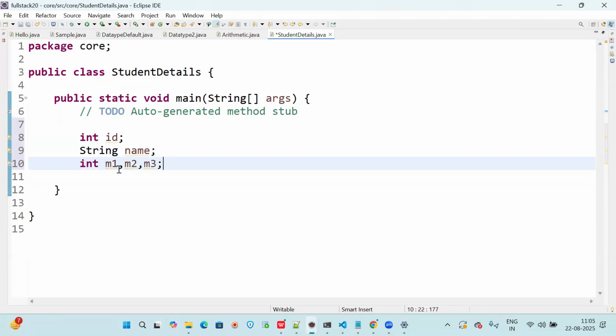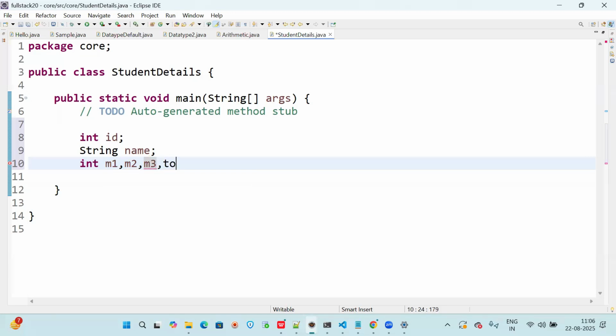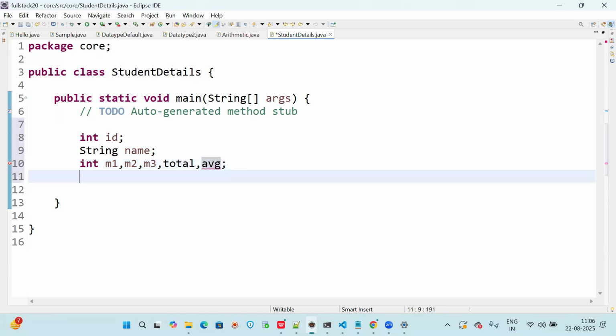Three subjects. First of all, when you write a program, think what are the variables we require in the program. And first declare them. In between also, whenever you want, you can declare. There is no rule that you have to declare in the beginning itself, but it is better to think what will be the variables required. Then I told you to calculate what? Total and also what? Average. So these are the variables that are required.